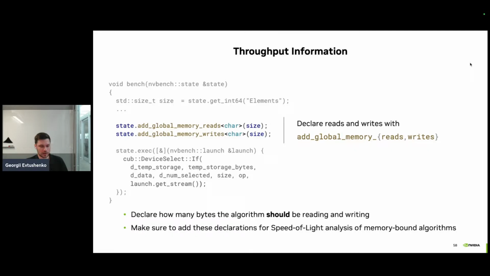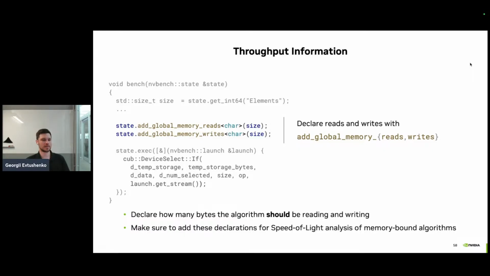A different part that you should be aware of is throughput information. You can report the number of bytes your algorithm is reading and writing with state.add_global_memory_reads and add_global_memory_writes. This is needed for speed of light analysis that we also mentioned in one of our previous talks.